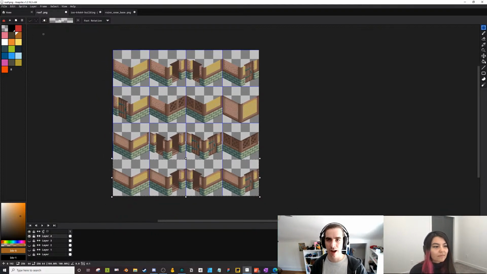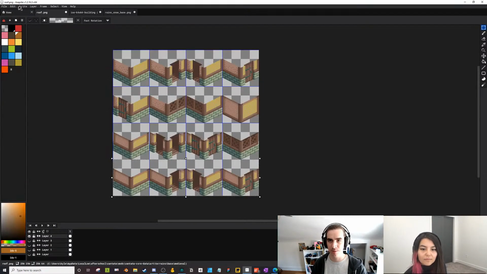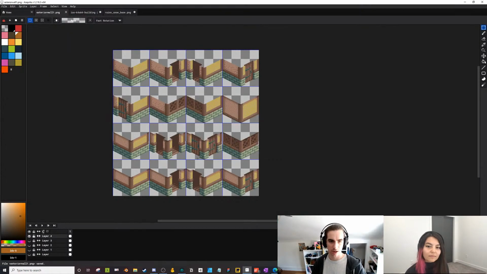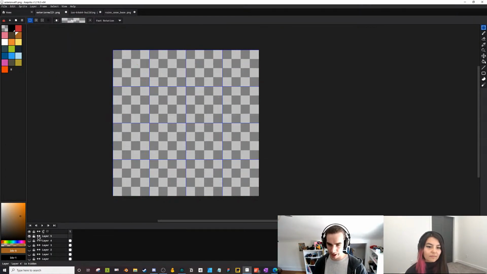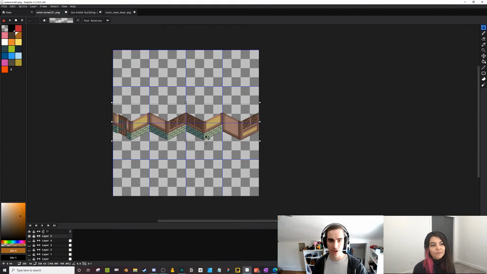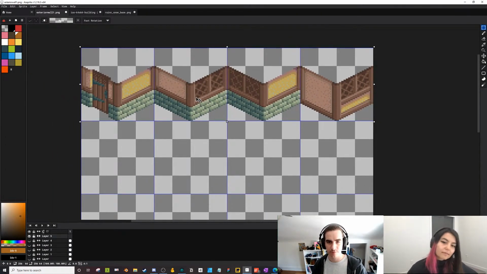I'm actually, we have two more sprites here, or these, there's 4, 5. Yeah, so I'm just going to save this as exterior wall 1. And then I'm going to make a new layer, and then I'm going to add in these here. That's 4? Yeah.